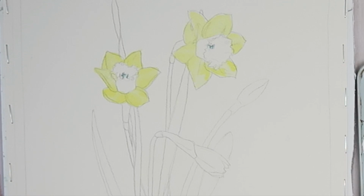Now I'm going to dry that with my hair dryer and then work on it a little more. I really prefer working wet into dry than wet into wet, just because I like the control. I like control when I paint, and you don't have as much control when you paint wet into wet, so I'm going to go the way that works best for me.